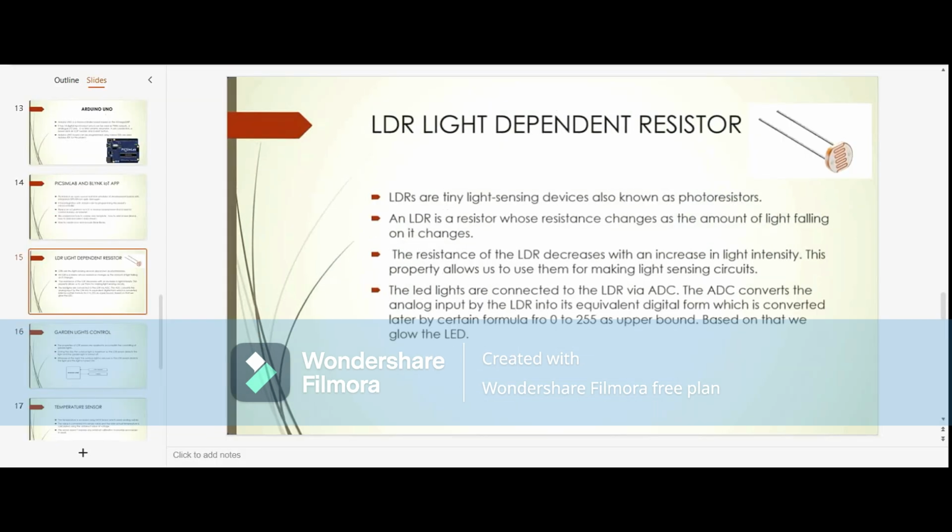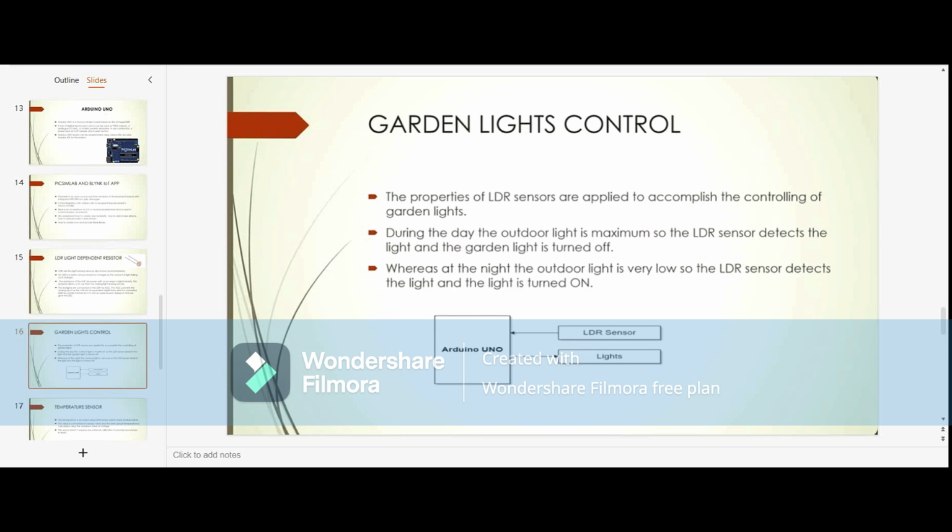So coming to the garden lights control. Here, we can see this structure, which has an Arduino Uno and an LDR sensor. It means the properties of the LDR sensor are applied to accomplish the controlling of garden lights. During the day, the outdoor light is maximum, so the LDR sensor detects the light and the garden lights are turned off.